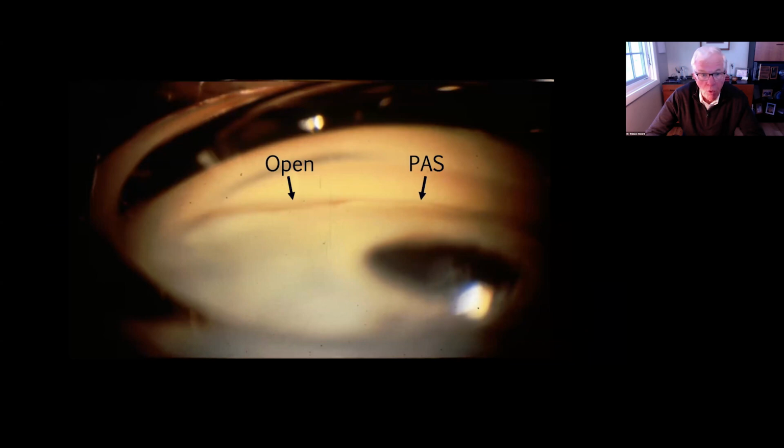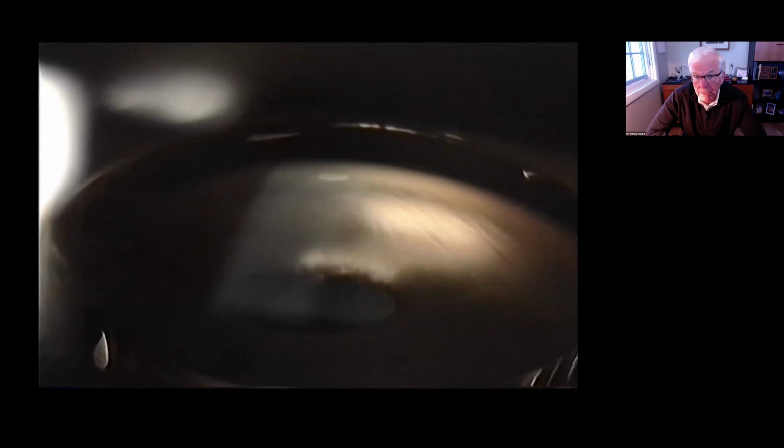This is a patient that has synechiae on the right side, open on the left. Just a video example of the same thing. So I'm indenting here. You can see the left side of the image stays closed and the right side opens up. When I release the pressure, it just all looks closed. When I push, it opens on the right. And again, I'm showing the corneal folds here because you want to be careful you don't see those all the time. And this is the lower mirror, upper angle, same thing. There's a lot of synechiae there and parts that do open up with indentation.